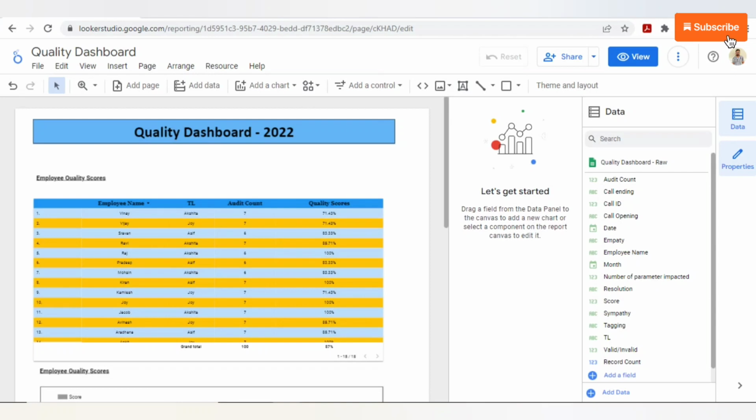I'm telling you guys, if you're working on Google Sheet and if you're not using Google Data Studio, Looker Studio, which means you are still wasting time in manual reports. So just check it out guys, this is really useful. So let's start today's concept.